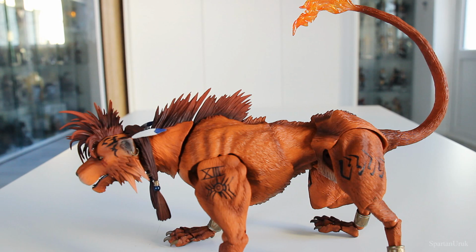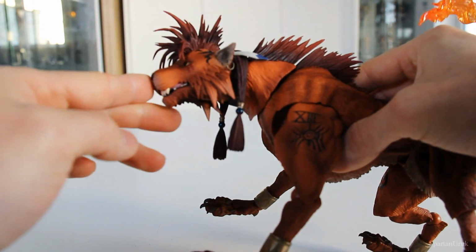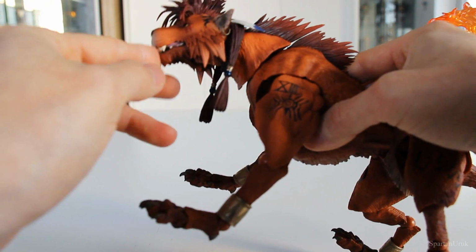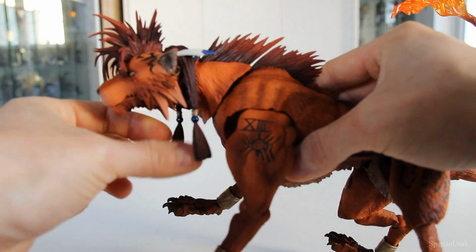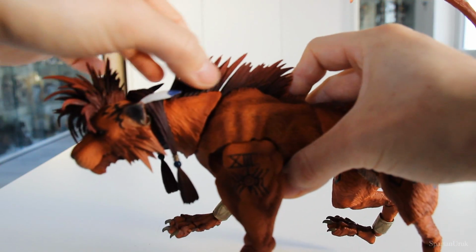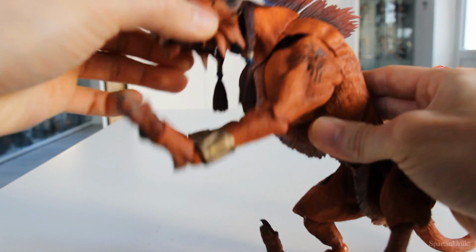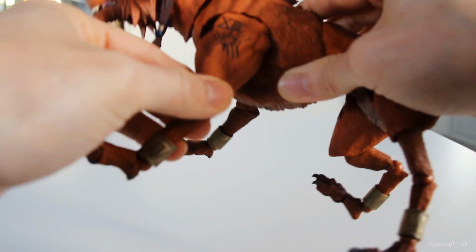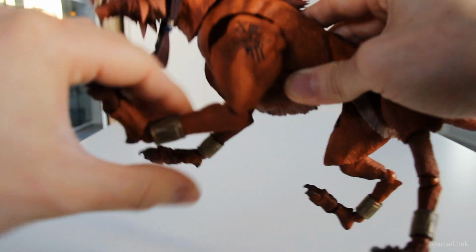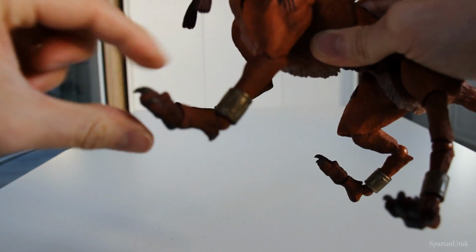So I would say the figure's got pretty good articulation, seeing as there's nothing really in the way to hinder the posability. So right here at the head sculpt, we have a ball joint in there. We have a hinge joint at the mouth, and you can really open it up, as you guys can see. These pieces of hair at the side are made out of a soft piece of plastic, so you can bend them. But the top of the mane right here is made out of a hard piece. At the neck, we have these really large hinge joints, and we have ball hinge joints at the shoulders, and these are very fluid joints. We have ball hinge joints at the elbow and at the wrist, and we have a hinge joint at the toe.